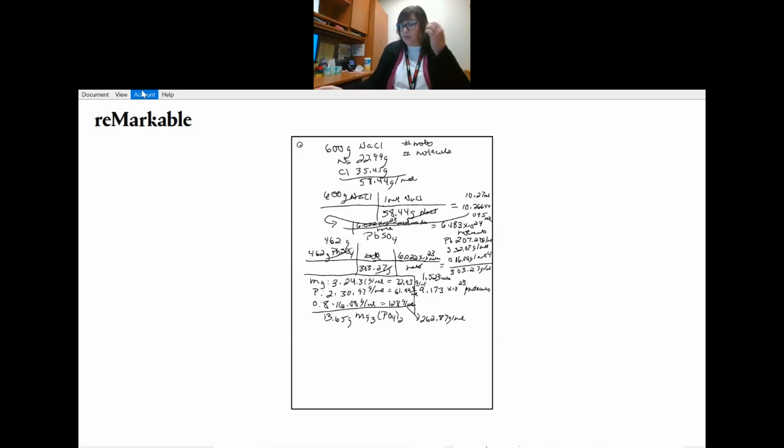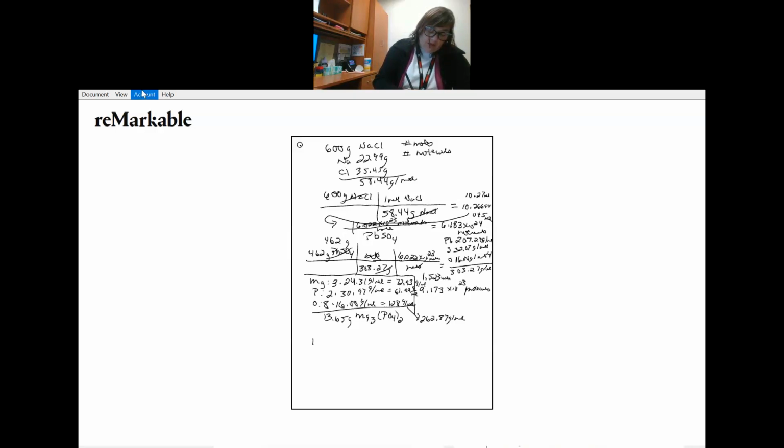And again, since there were 2 sig figs past the decimal point for each of those numbers, which is part of the reason that I use this particular periodic table, because they're all that way, then my answer should have 2 decimal places as well. Addition and subtraction, we're concerned about the number of decimal places. So now I have my molecular weight for Mg3PO4 2.